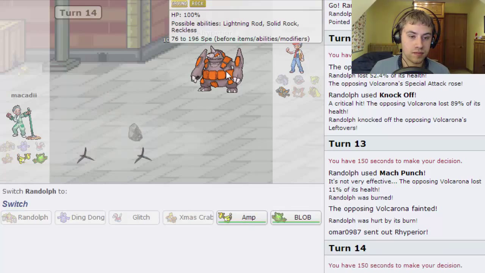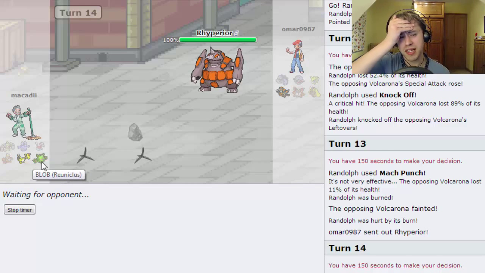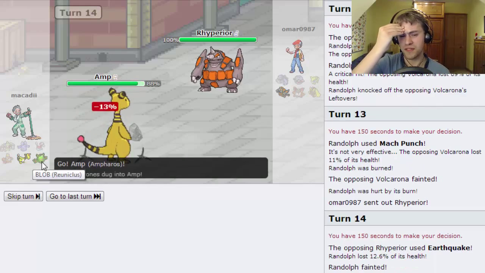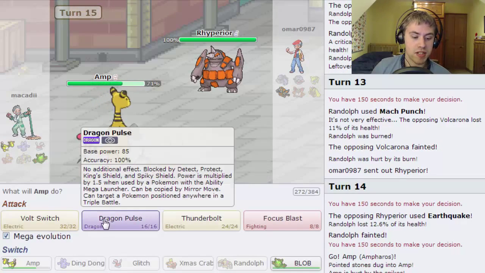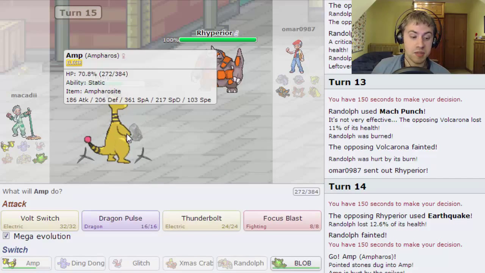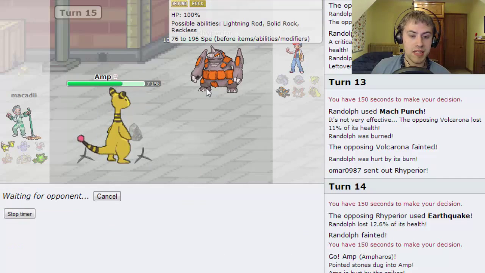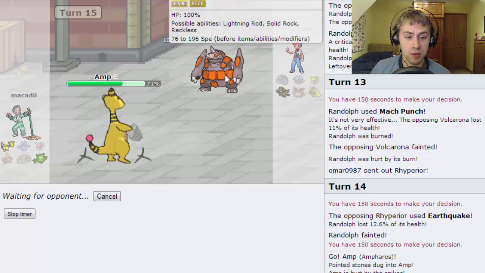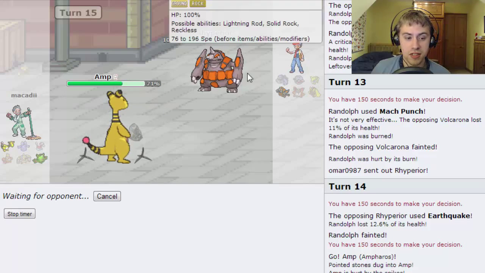Well, we're going to have to go out into Ampharos and get Dragon Pulse off. Even if he ends up taking out Ampharos, I'm pretty confident Blob should be able to take him out from there. I think. So we're going to Mega up this turn, and using the increased speed that we got at the minute is going to work out quite well for us. I don't want to risk missing the Focus Blast, so I'm just going to go for the Dragon Pulse, and that should leave it open for Blob to then come in and finish this off.